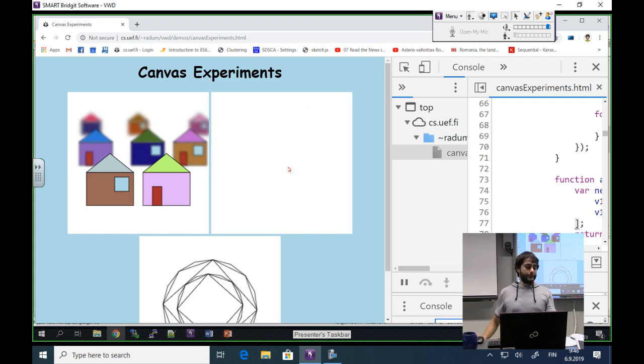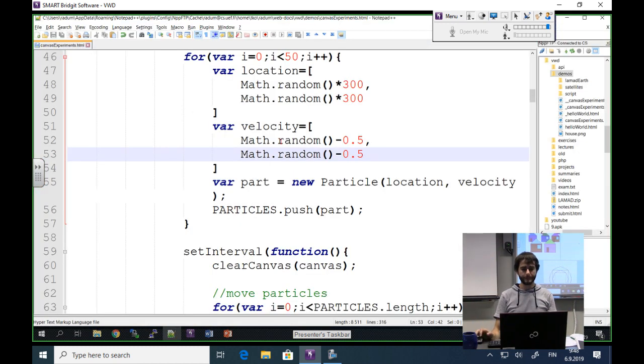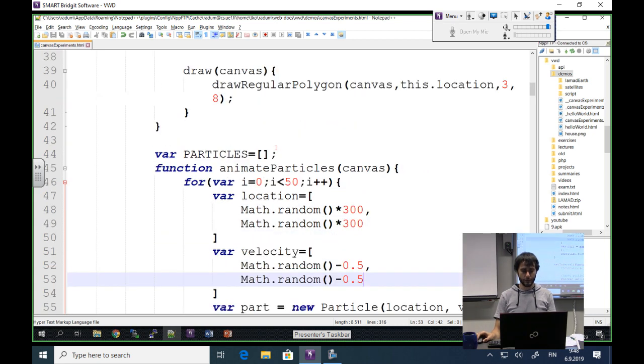Excuse me? Yes? What was the reason to use the vector? So, okay, vectors are a tool for doing algebra that makes it easier to implement things. This is one thing, the addition, but I would like to present something more, like other vector operations.